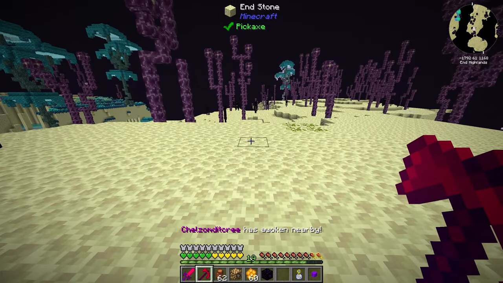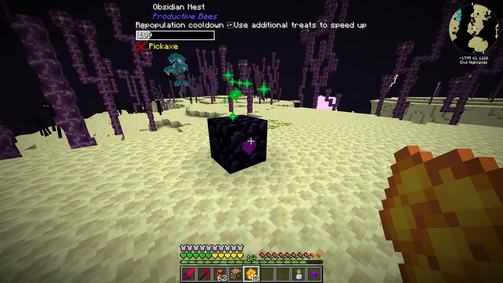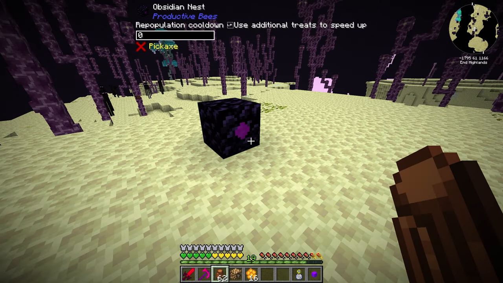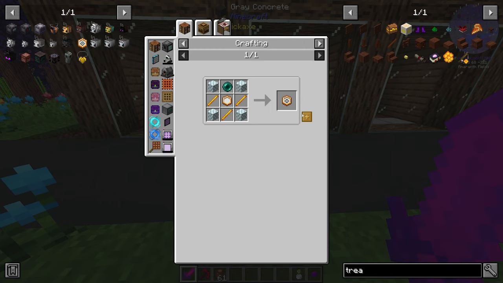The end highland works. Yeah, there's an ender bee right there. But what we want to do is put down the obsidian nest, right click, and then we'll just give it a ton of treats. So that's actually a lot easier than trying to speed up with a time in a bottle. Then we just need to wait 20 seconds. Draconic bee. Perfect.